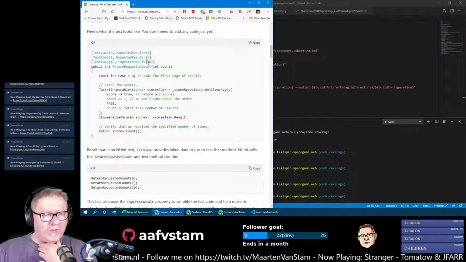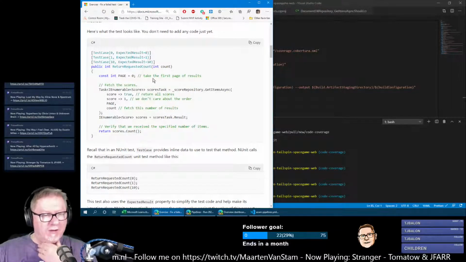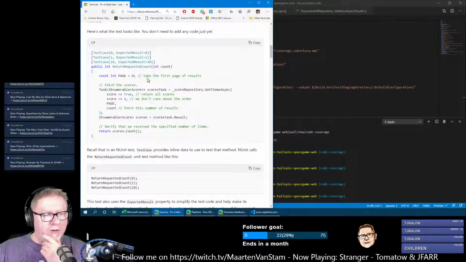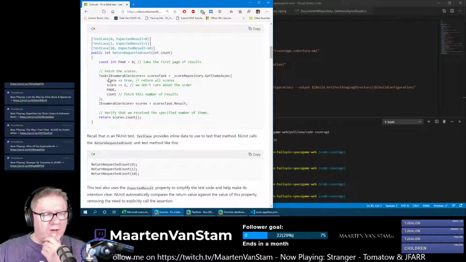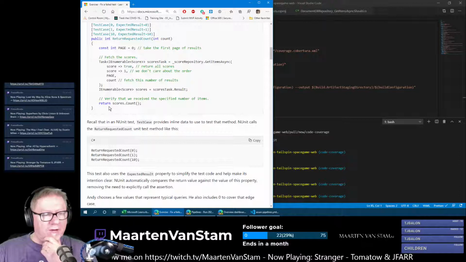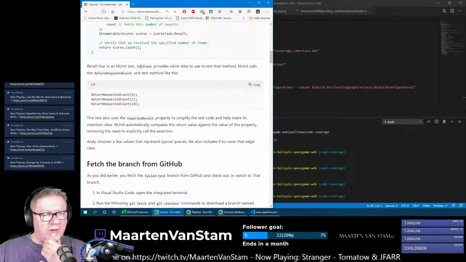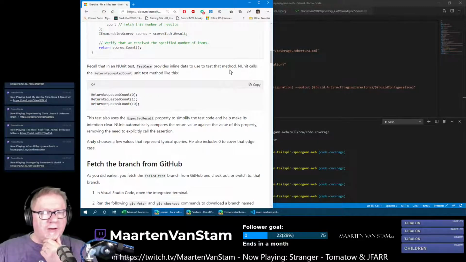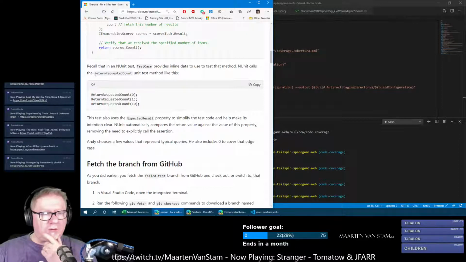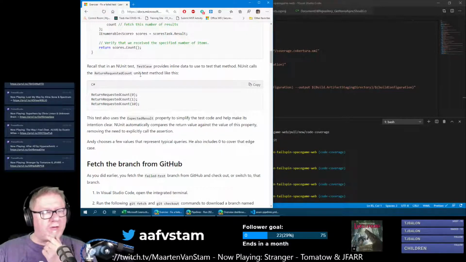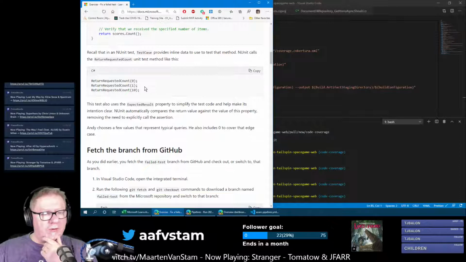Expected result of 1, 0, 1, 10. Constant. Then there's tasks running. Recall the unit test provides inline data and the unit calls return request count for 0, 1, and 10.